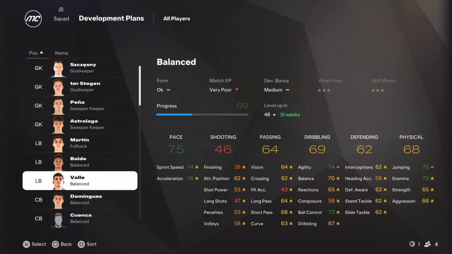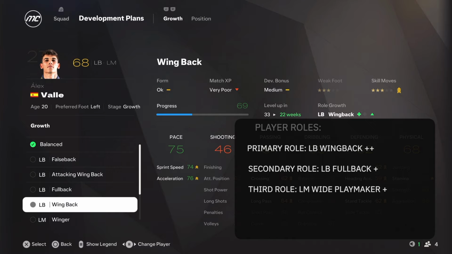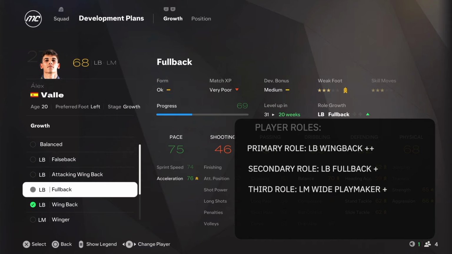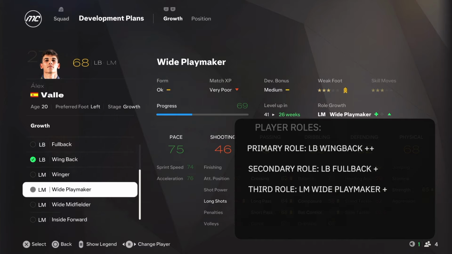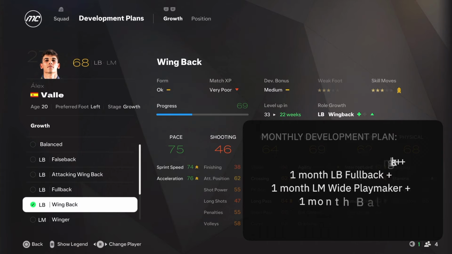Alex Valle. Now, I know in the game he's going to be on loan, but I called him back just so we could do this exercise. His primary role is going to be left back, wing back plus. He already has 1, so let's go ahead and go for the second plus because that's going to be his primary. For his secondary role, it's going to be left back, full back plus, so you want to get that 1 plus. And his third role is going to be a left midfielder, wide playmaker plus, which he already has. His monthly plan is going to be 2 to 3 months on left back, wing back plus plus, 1 month as left back, full back plus, then 1 month as left midfielder, wide playmaker plus, and then you're going to do 1 month as balance.